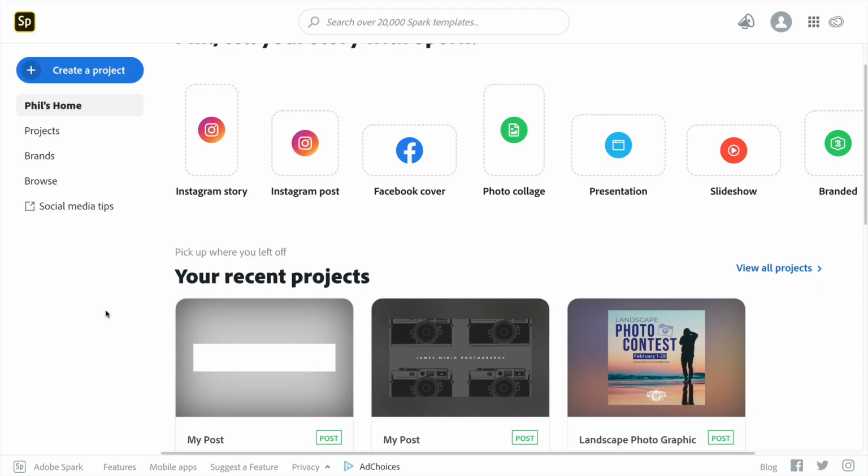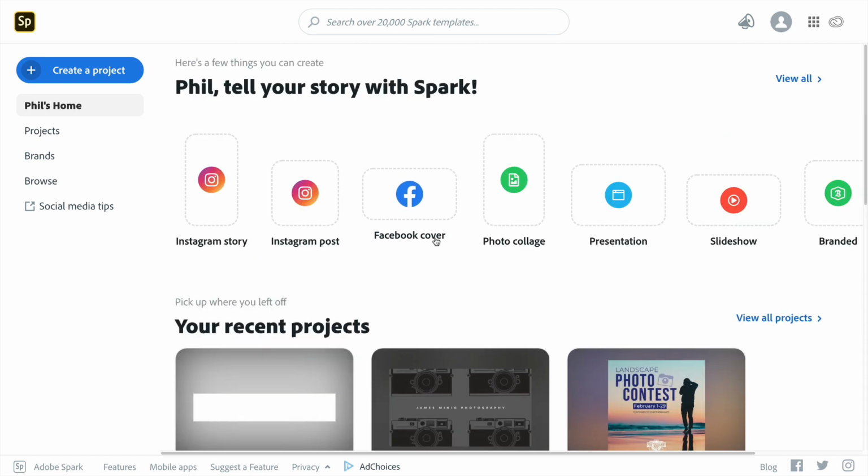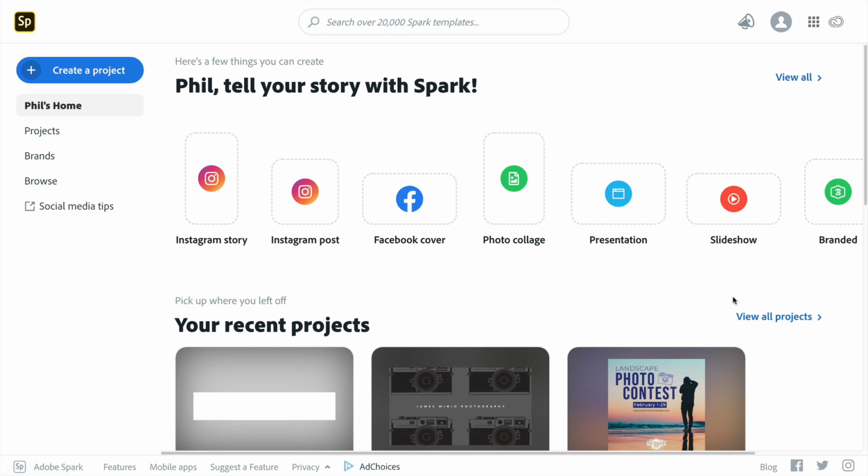So that's as far as I want to take you in this tutorial. There are lots of other features and little intricacies here and there, but it's pretty easy to use. That's what's good about it, just clicking on the different options, you can quickly see what the different things do. And like I said, you can do this on your desktop, your mobile device by doing it in the web browser, or in the Adobe Spark apps.